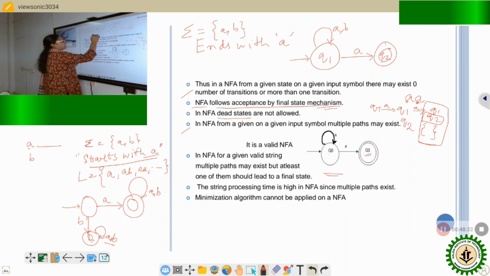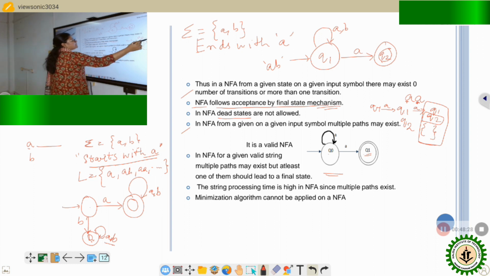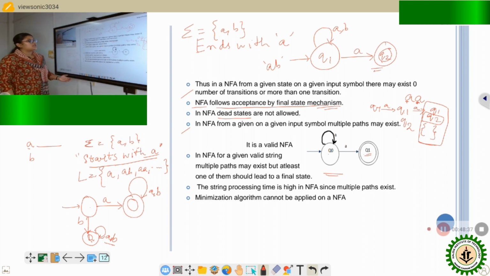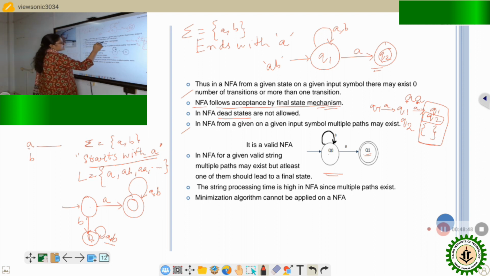If you had taken AB and evaluated in this way, you would have found that the final set of states doesn't contain state Q2, and that is why you would say that this string is not accepted by this NFA. That is why it is written in the second point that an NFA follows acceptance by final state mechanism. This is how we check for acceptance.